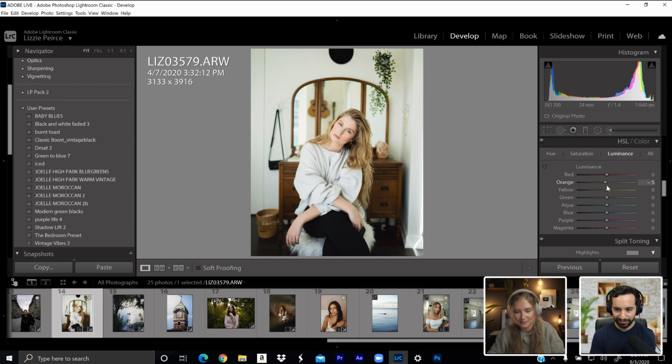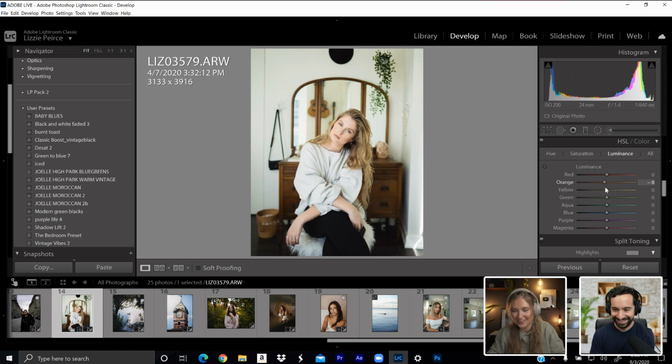So now you're messing with your favorite panel, the HSL. This is affecting, looks like it's affecting your skin tone. Yeah, this orange, I'm in the luminance area right now. Orange really affects my skin tone, as you can really see. Came out of a tanning salon there. Now you're a ghost. Yeah, a little too long in there.